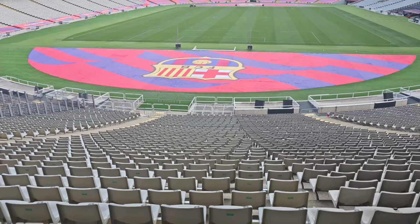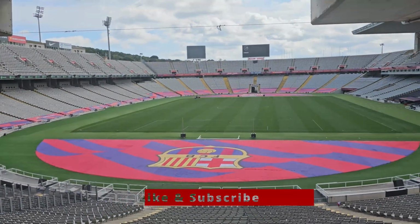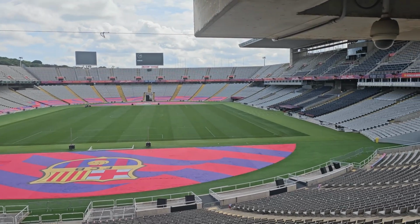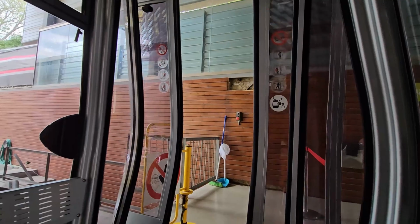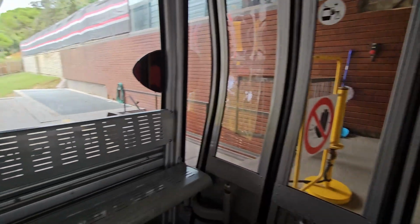And when I called my baby brother, apparently this is a football stadium by some famous team or something. Well, you know me guys, I had no clue. It is of course the home of Barcelona FC, which is another reason why there are so many visitors to the mountain. Believe it or not, this isn't even the top of the mountain.